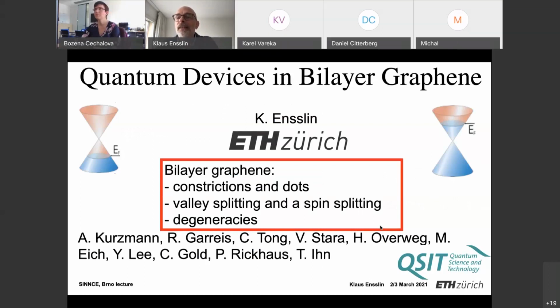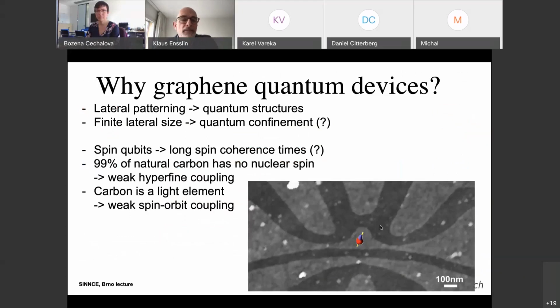And I understand that many of you work on graphene. Graphene and carbon-related materials have been a big topic in many labs around the world. And I want to focus on one very specific aspect and why it is promising to be used as a qubit. So let me start out with a slide that is actually a few years old.